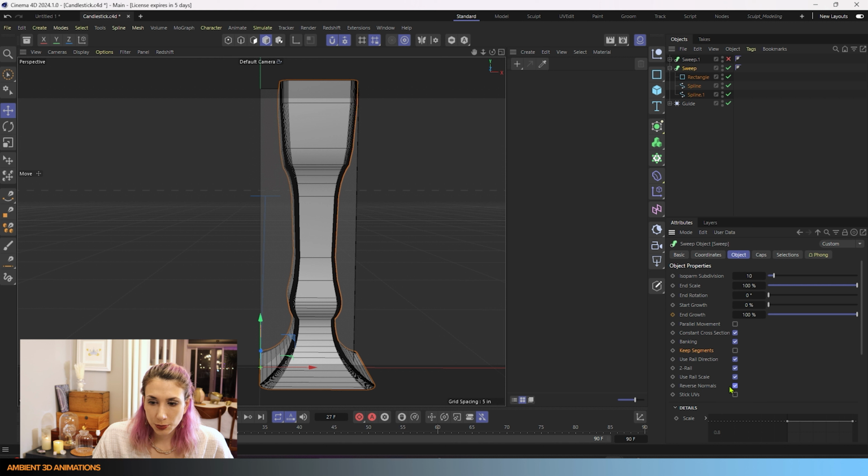So reverse normals, that'll reverse the normals on the sweep. Usually Cinema 4D is pretty good at calculating which direction your normal should go when you're creating a sweep. The normal direction is telling Cinema 4D which side of the polygon is the outside of the object and which side of the polygon is the inside of the object. And it uses that information to be able to calculate textures when rendering.